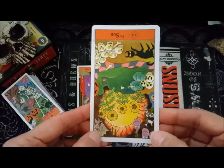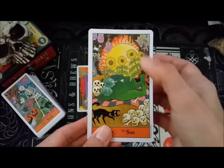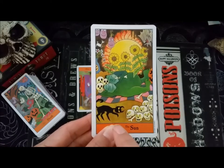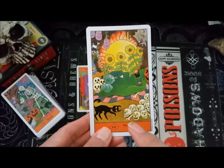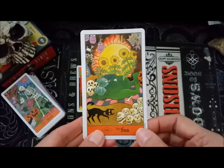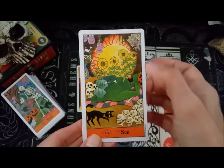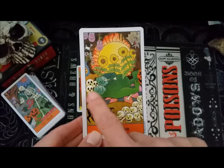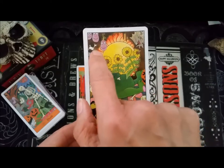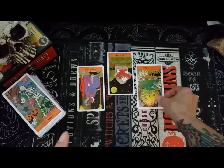What are the treats we have up ahead? Well, it's the Sun — it's reversed. Just know it's just a little bit delayed, okay? But you are looking at a very successful, very happy period of time coming up. It might take a little bit longer than you thought. Fair enough — we're only on the 4th of October. The actual Halloween when we get our tricks and treats is not until the 31st. You have the treat of all the beautiful Sun. Look at all of the celebration of all these people around you — it's almost as if there's good rest, relaxation, lots of celebration. These look like piñatas to me, so there's going to be lots of abundance all around you this month. Just going to take a little bit longer than you thought.